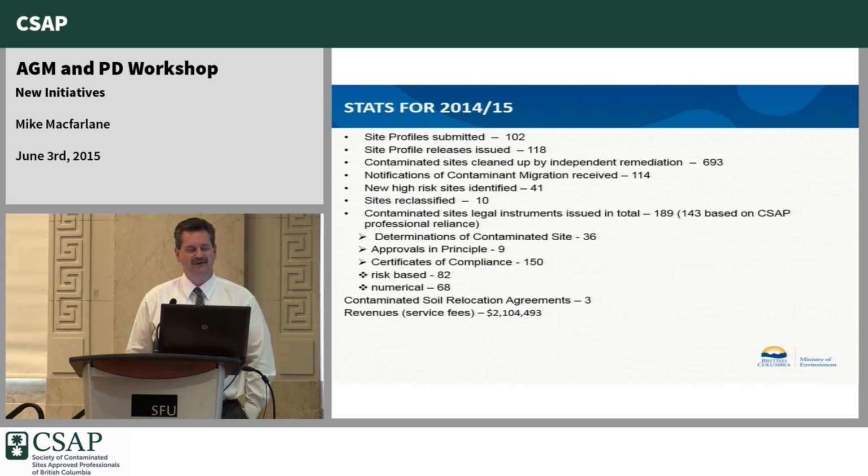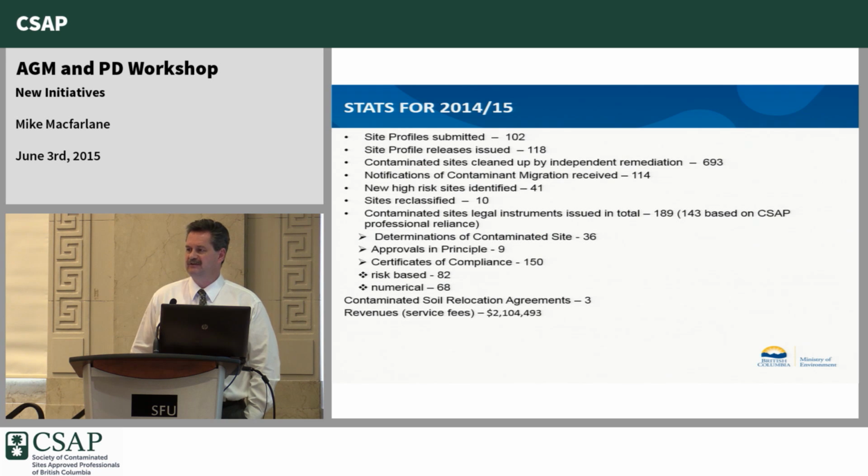One of those things as well, if you remember the business model government talked about, is busy on the front end, busy on the back end, get out of the middle. So from a back end compliance perspective, where would we be looking in the future? Probably going out and looking at IR sites as they come up. Still a lot of notices of offsite migration. This remains a long-term discussion point with our regional operations because a number of these come from permitted sites. 41 new sites identified as high risk, 10 reclassified.